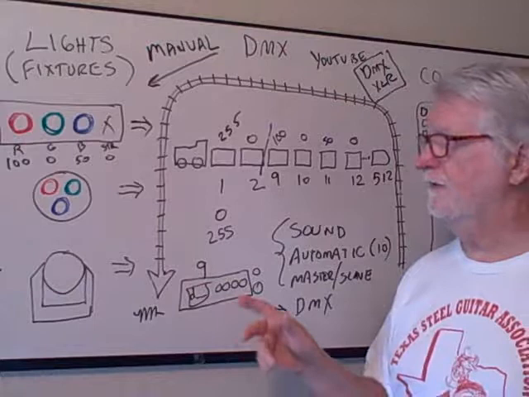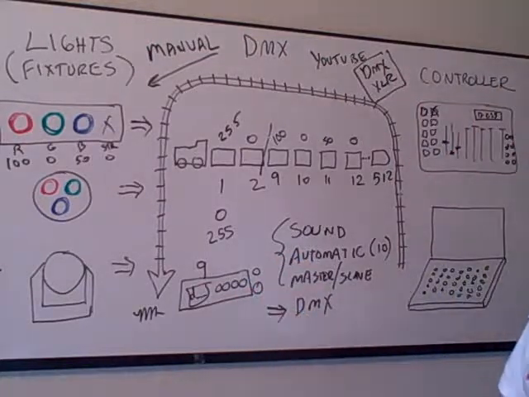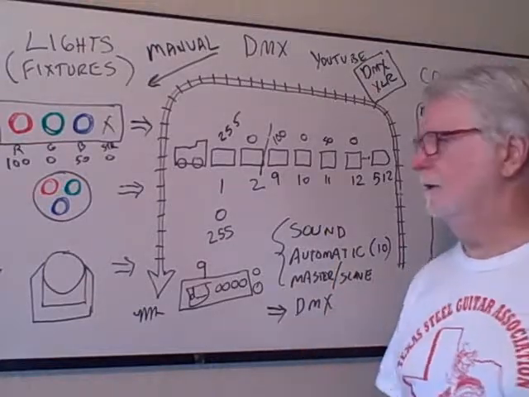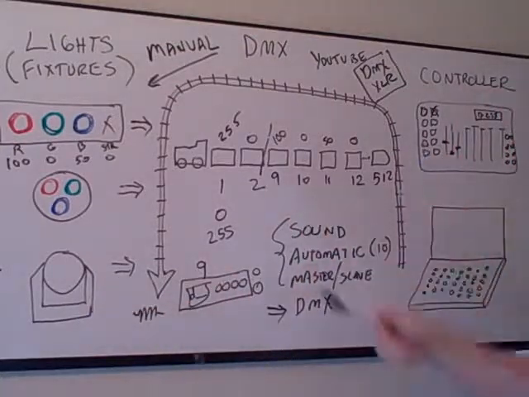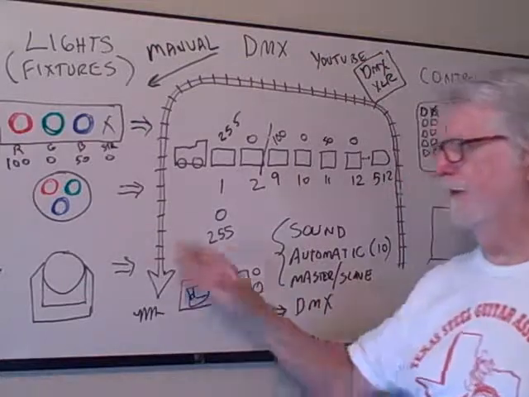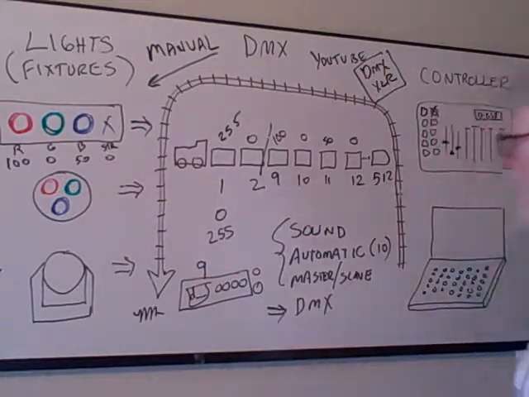Some fixtures have the terminator built in, so you can simply enable it through the menu. These terminators are $5 or $10. You only need one, so buy two. So get in the habit of just using the terminator. It will get rid of any issue of perhaps the thing not working right because it's not properly terminated. So that's the cabling, the terminator.